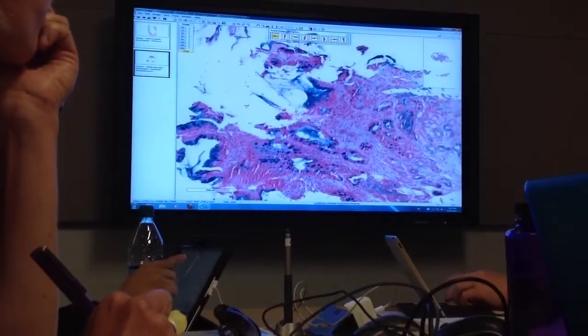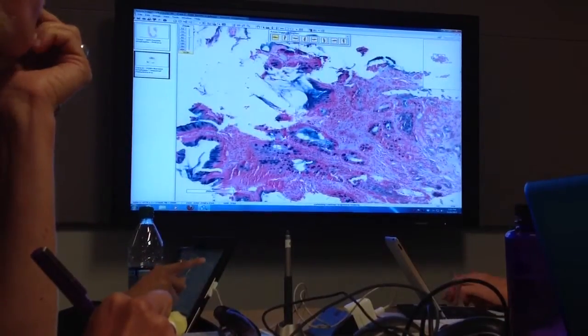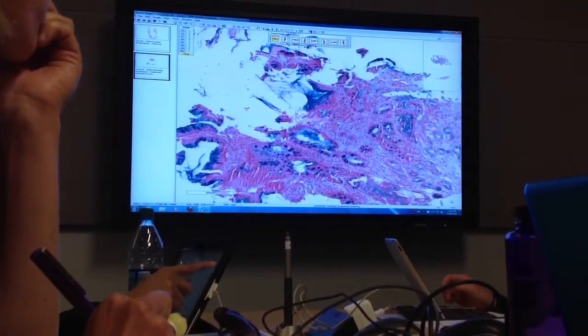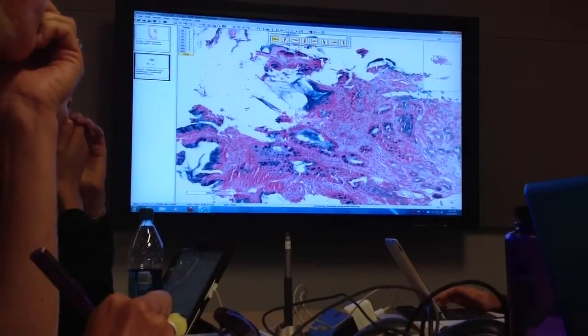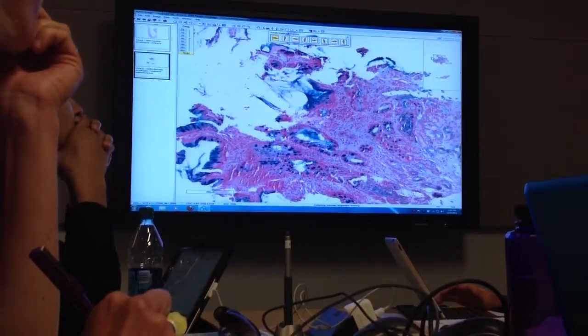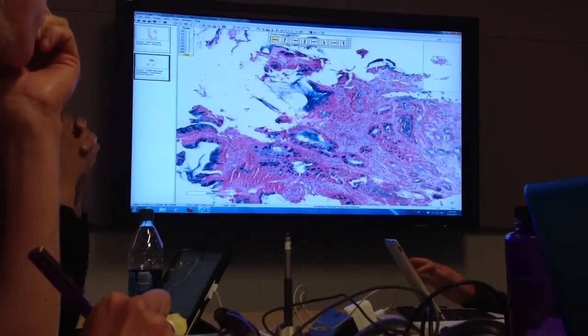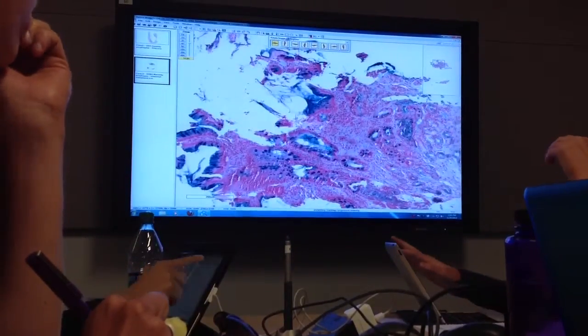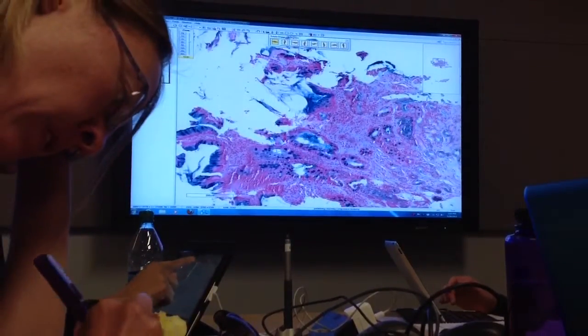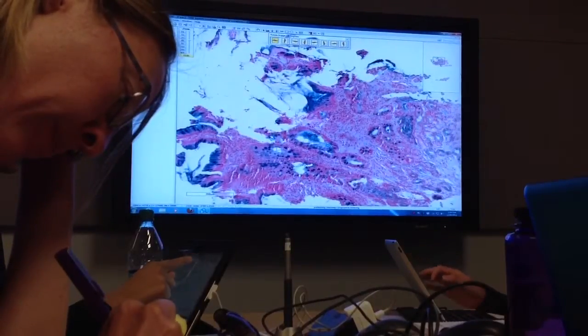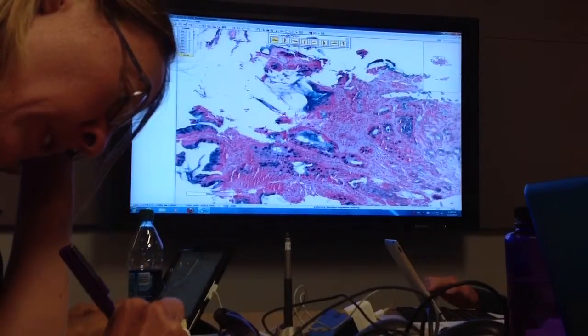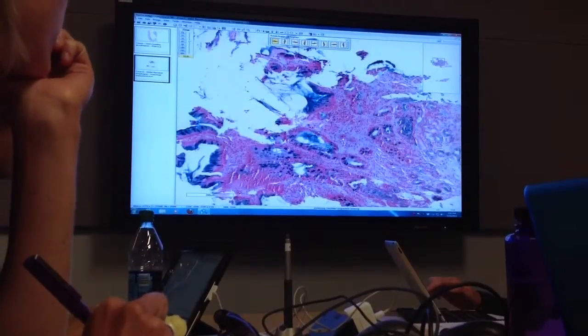So do you know what that is? If I told you this is an Alcian blue PAS stain that stains intestinal mucin, so it's Barrett's esophagus, right? These little blue blobs are the goblet cells of intestinal metaplasia. So if this is in the tubular esophagus, this then makes this Barrett's esophagus.